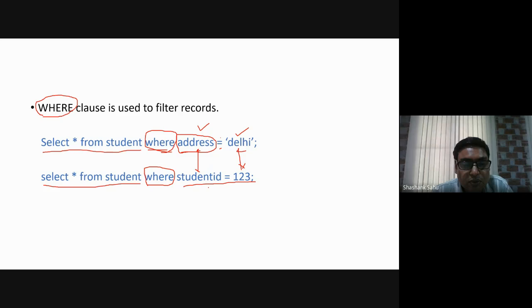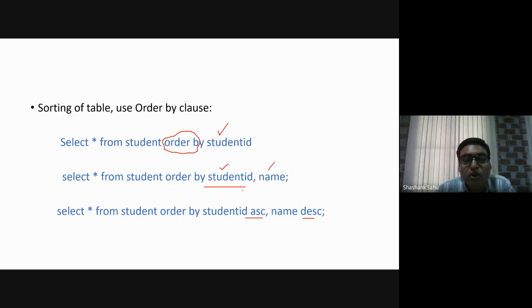Okay. So after the where clause, you have to give the column name as it is that you already created in the table. Then you give the value here. Now order by. Sorting is very easy. Just use the order by concept. You can sort ascending and descending according to your choice.